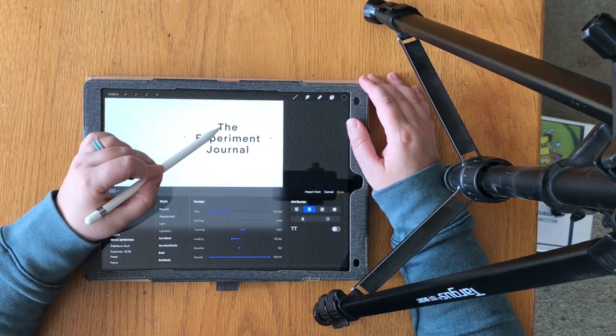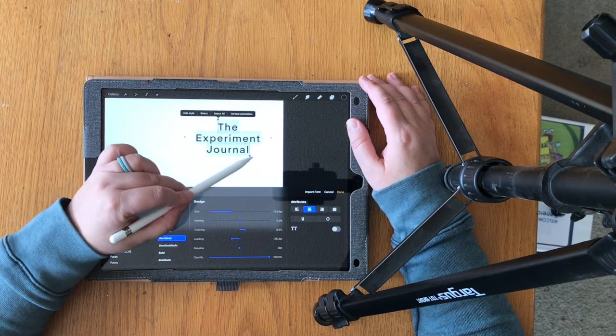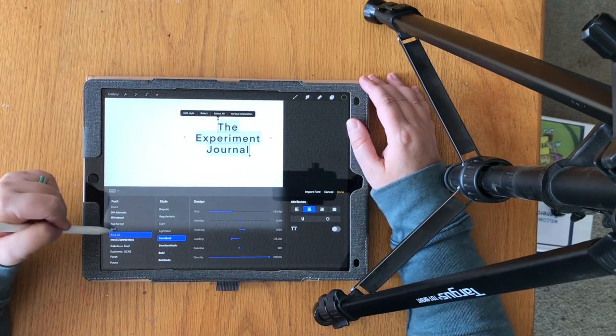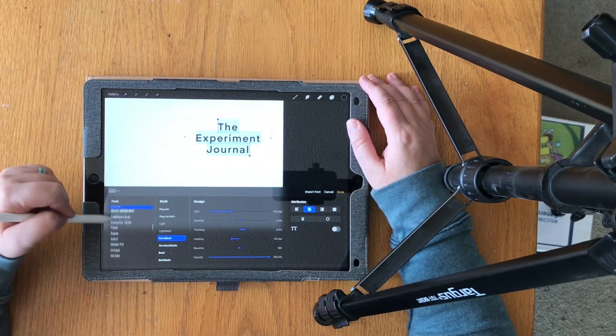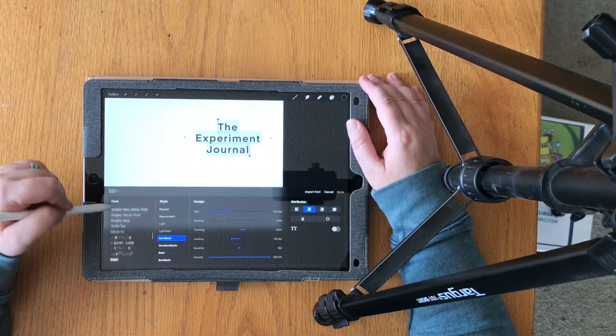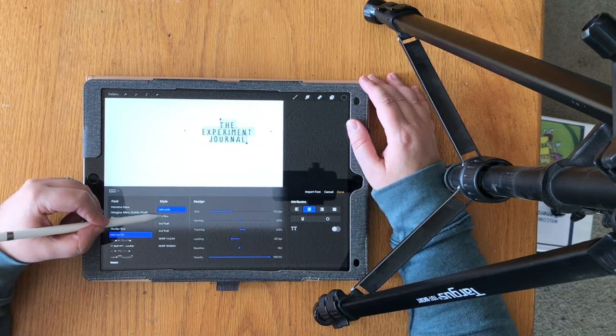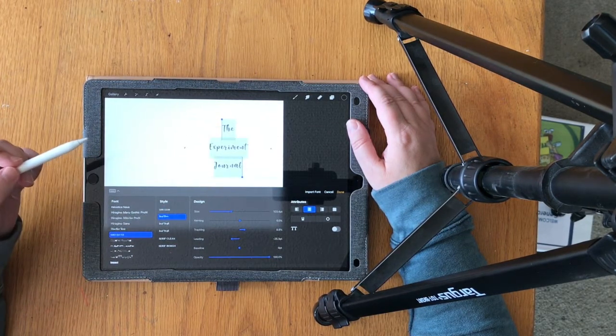Oh, let's see. Let's highlight this again. My font was this, ENA01. I don't know what that is. I want to change my font to... I really like this font, Honey Butter, but I like it in the script clean.